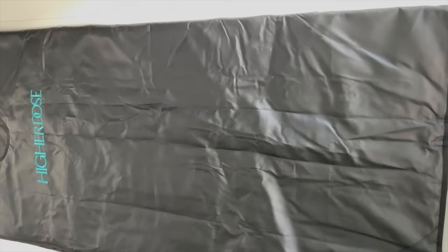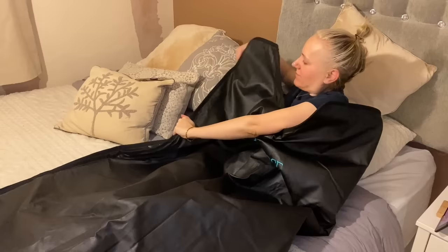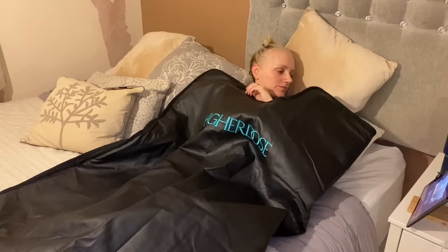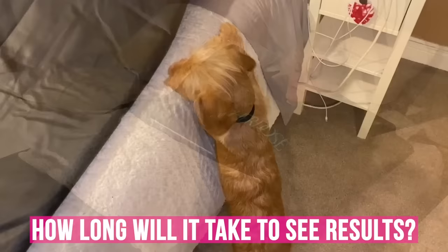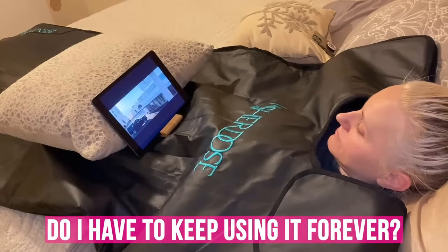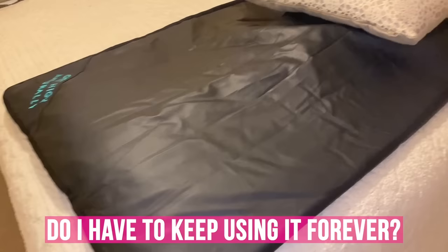You need to use this two to three times a week for 30 to 45 minutes each session. I used it for 40 minutes last night and was glowing by the time I got out, then got straight into a lukewarm bath to refresh my skin. There is no pain with this treatment whatsoever. This is one of those products you can use two to three times a week to boost circulation and lymphatic drainage, or you can save it for post-workout occasions or just use it as and when you need it.